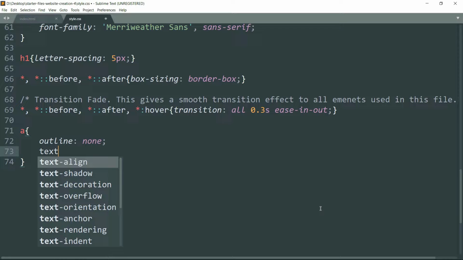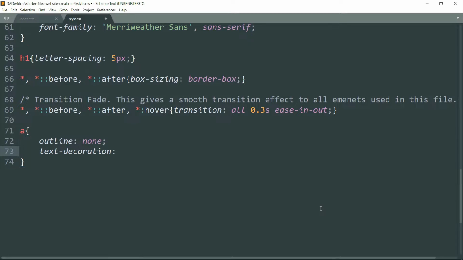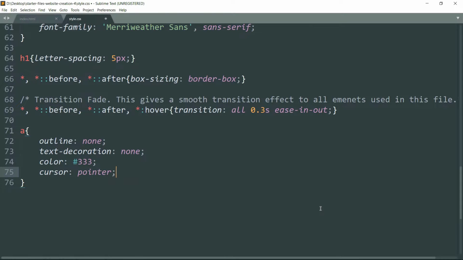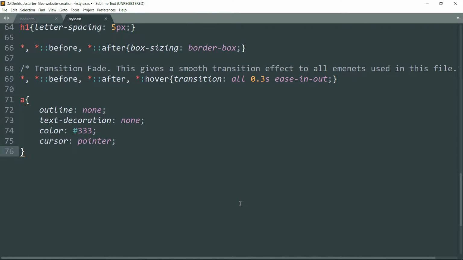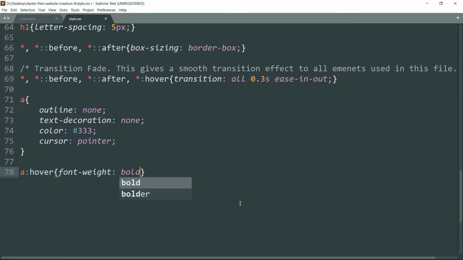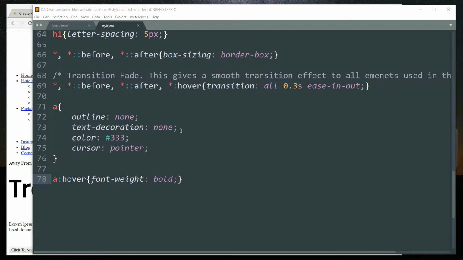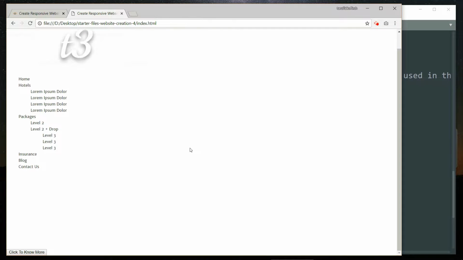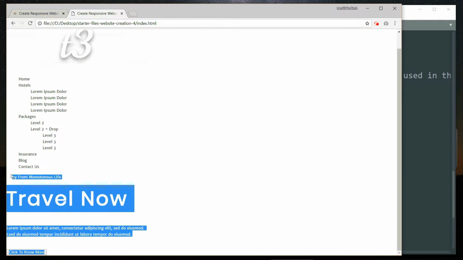Text-decoration as none is going to remove the underline from the links. Then color as #333. This is dark gray color. Cursor as pointer. Then hovering effect. Alright, the text is white colored now.